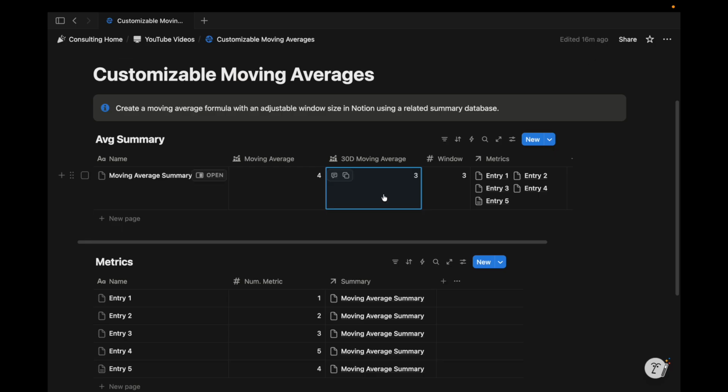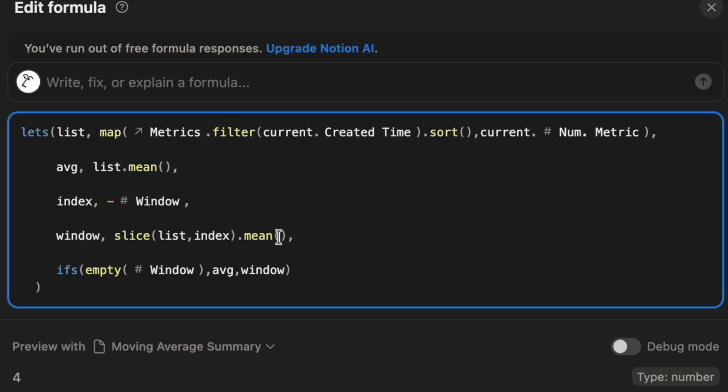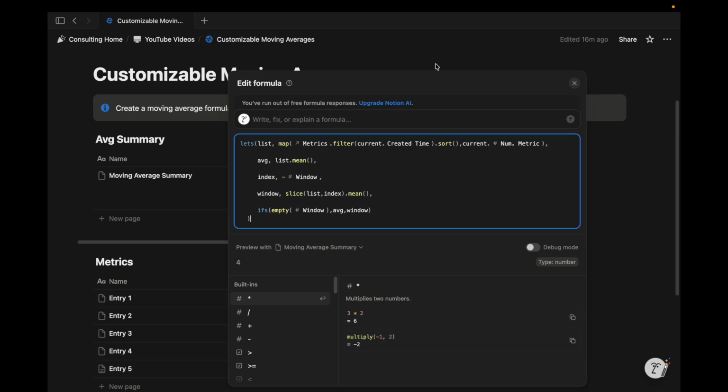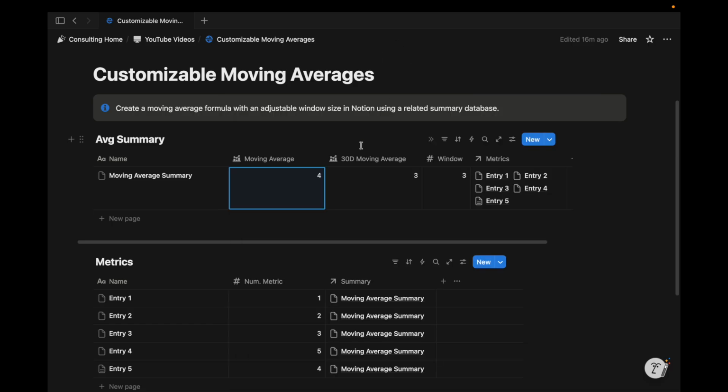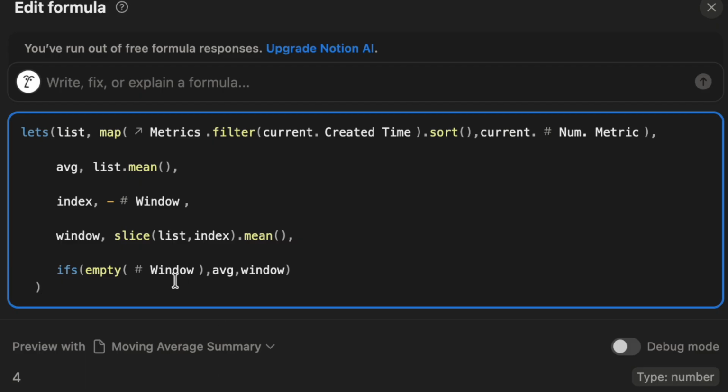So again, this is just an example of how we can use a simple number property to further customize a formula and create different conditions in which we want to analyze or manipulate data. As you can imagine, we can do more than just mean. There's median and any other mathematical formulation that you might want to experiment with. And so hopefully this gives you some insight and maybe some new ideas on how you might be able to manipulate the slice formula function that I covered, as well as the sorting through the filtered function I've specified here, and then the let's function if you haven't used it yet as well.